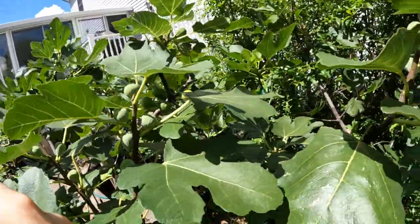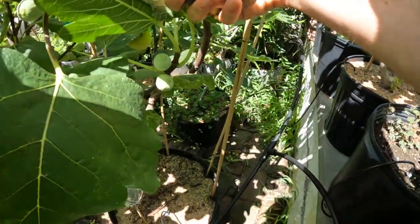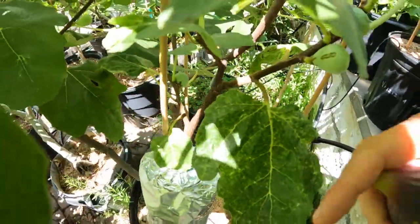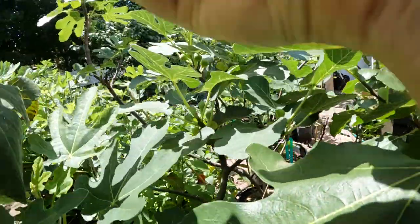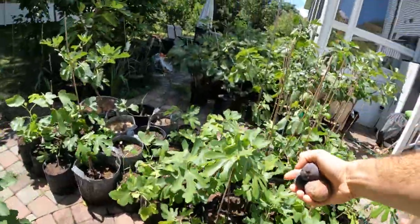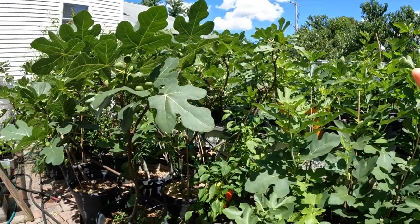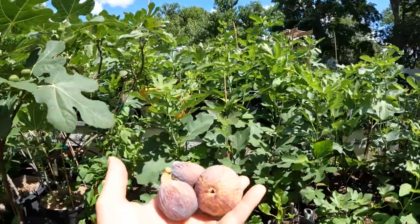Look how productive this thing is, by the way. It grows so well because it's on this rootstock — it's insane. It's in a 15-gallon-sized pot, nice raspberry latte rootstock. I got an air layer on this branch. Three of the grafts took down here — all three of them took last year. This was actually for my own cuttings. Even though my mother tree died after planting it in the ground, which was a grafted tree — big mistake — I took cuttings before I planted it, that fall. The cuttings survived all winter until the spring, then I grafted it onto that raspberry latte and it just took off this year. Even last year it really took off from graft.